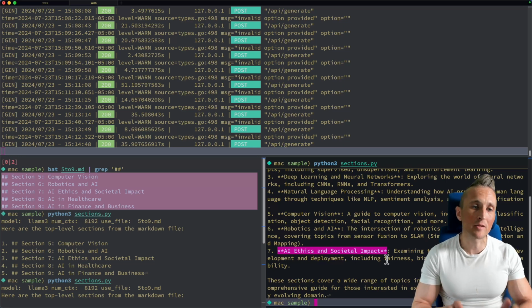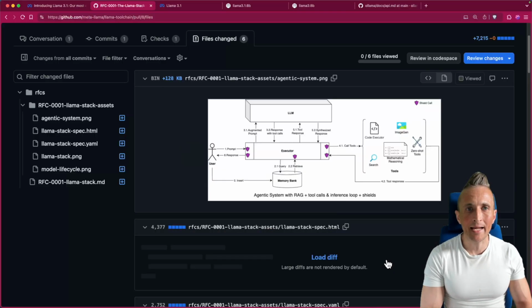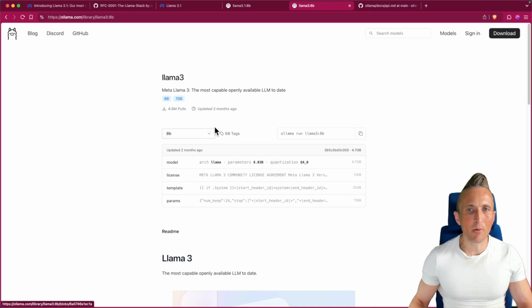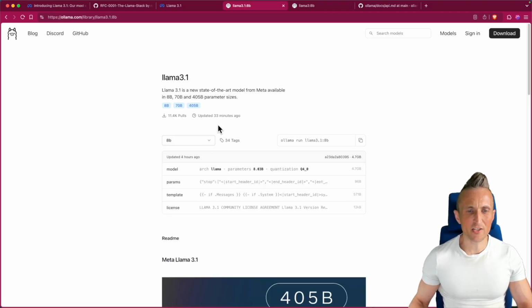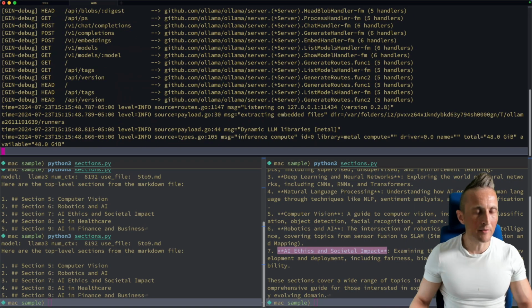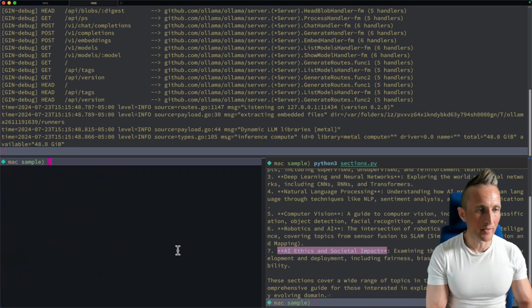Super easy to do with Llama. Pull that down to your machine. And if you are curious, come out to the Llama site, pull up the Llama 3.1 model here. They just published this recently. And in fact, it looks like there might be an update for this Llama 3.1 model. Tempted to see if maybe something got updated. Let's do this. Let's pull that again here. I'll just kill off the serve up above. I don't know if pulling a new model will trigger it to be reloaded.